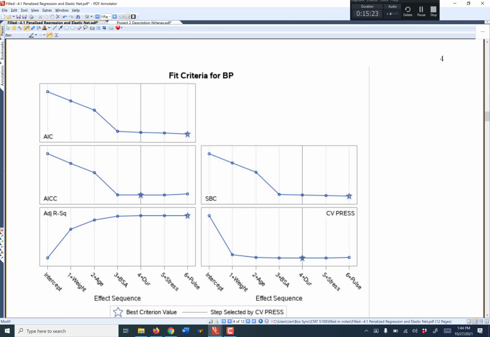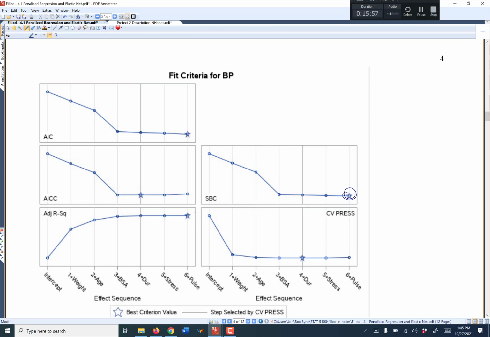So when you look at this, what model do you guys want to choose? And why? Thinking back to what we learned in section like 3.2 when we did model selections. Let's put it this way. Would it be okay if I chose a model with all 6 variables? Yes, I can justify that. I just say, oh, I picked the model selected by SBC, or I picked the model with the best adjusted R-squared. I picked the model selected by AIC. If you wanted to put any of those, no one's going to argue with you.